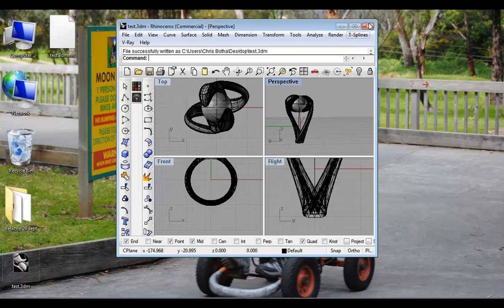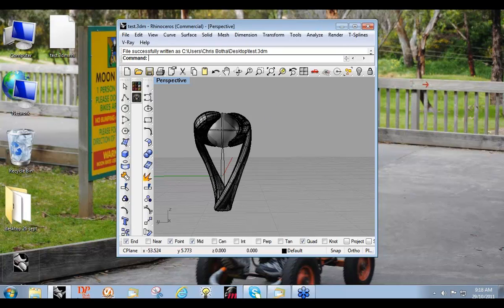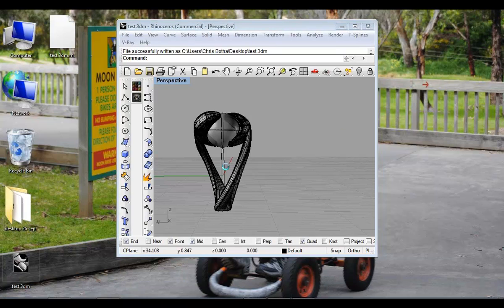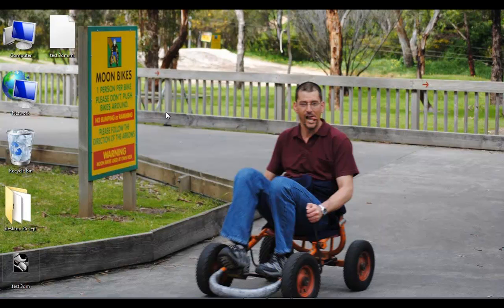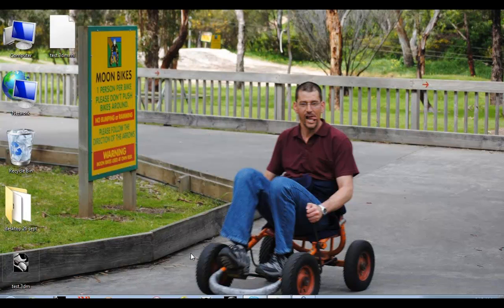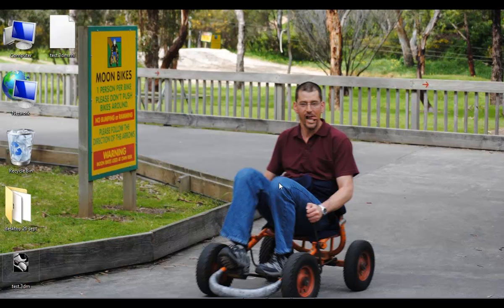Okay, all right. So let me fire up Matrix. Let me find my dongle first of all. I hate dongles. I'm so glad you guys don't use a dongle. All right. So I'm going to fire up Matrix, and while that's firing up, I'm just going to have to keep an eye on it because it tries to load Rhino cam. Do you want to continue? Yes, I do. Oh, shucks, that was silly. I told it to kill Rhino. Okay, hang on a second. Matrix is giving me the errors.